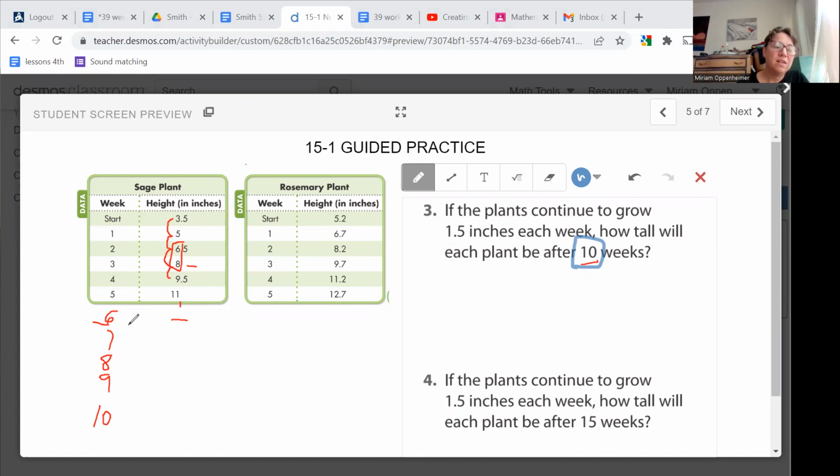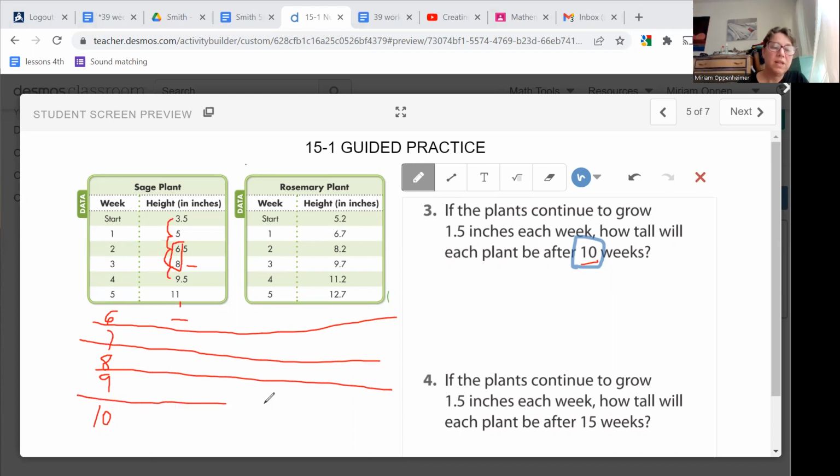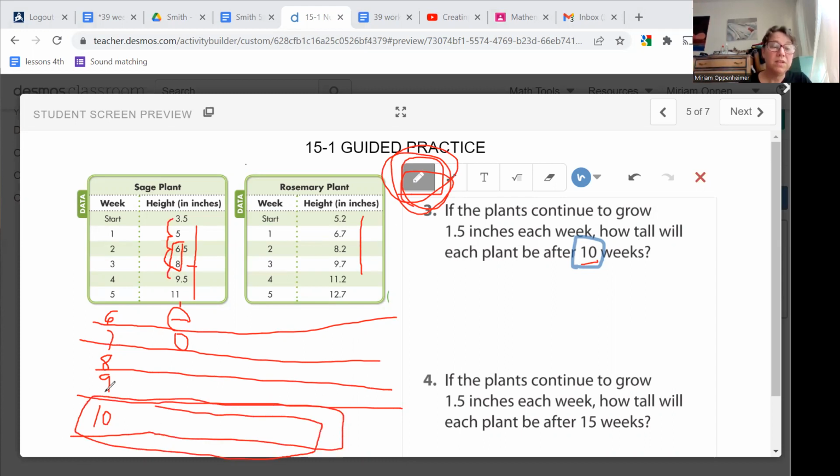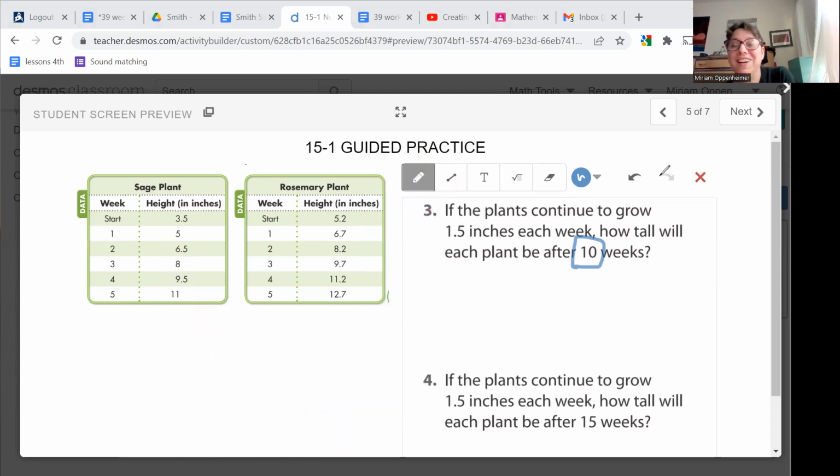You don't even have to write these numbers again because you're going to do the same thing with rosemary, which is a plant that smells really good, right? And then you could just go do all of these following the pattern. And then you could do all of these just following the pattern. And you can just click on here to write. I think you know that. And so they want to know the answer to this one. There's probably other ways you could do it a little faster without doing all the math, but they want you to do it this way. But you could do it however you want. Don't copy from your friend though, right?